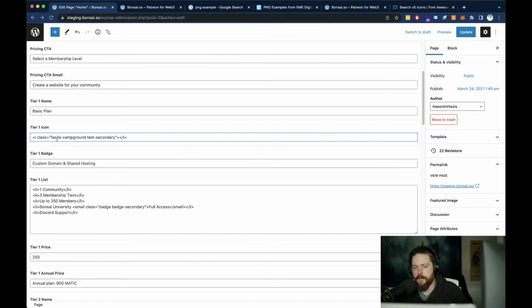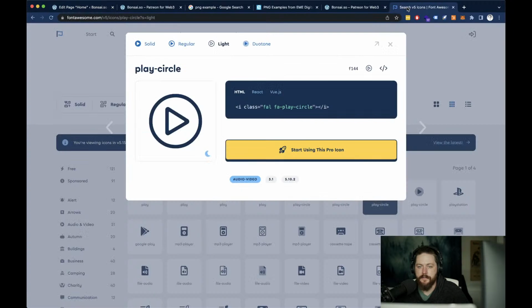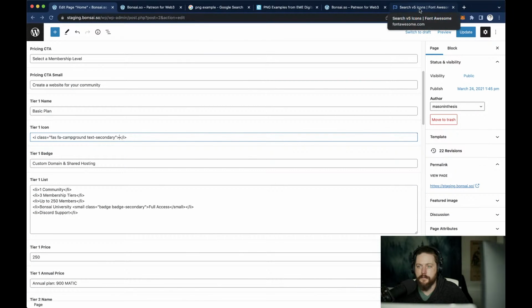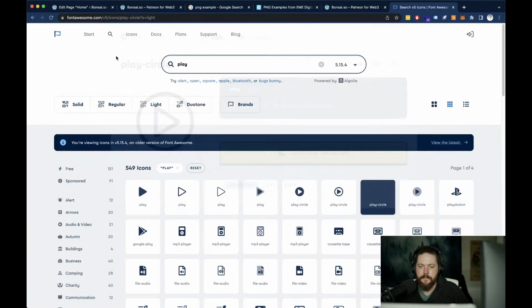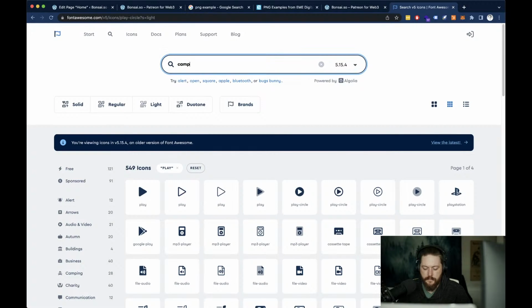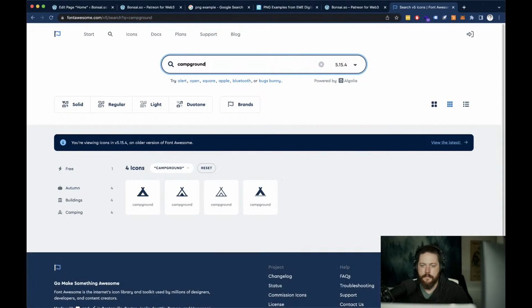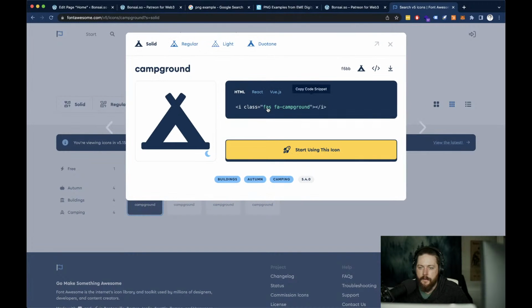So here we are again with these icons. And this is a Font Awesome icon, campground.